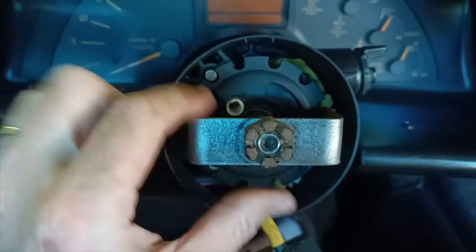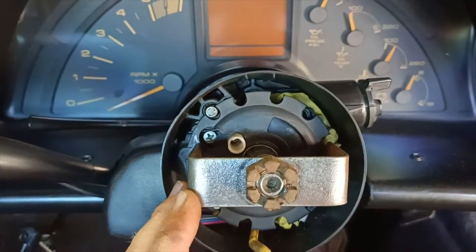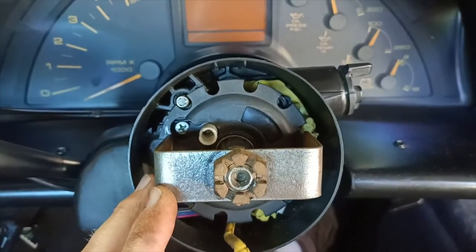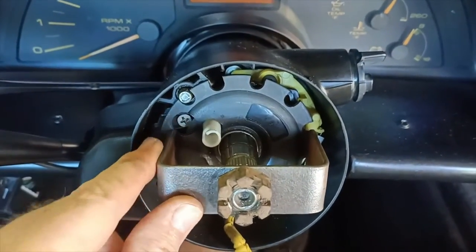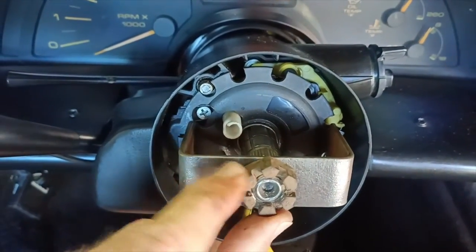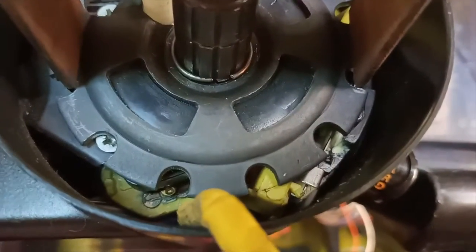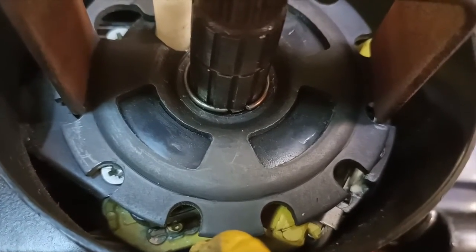And I've done a bit of reading to try and find out what I need to do there. We needed a lock plate removal tool. I didn't have one. I phoned my local car parts spares or tool place, and they didn't have them. And so rather than stopping and waiting to get a tool, I've just made one up. So I've just bent up a bit of flat bar to make this U-shape, drilled the hole big enough to fit over the steering shaft, and used that nut. So that allows you to compress this down, and then you can see just in there, there's a split pin. So we just need to press the plate down enough to be able to get that split pin out, which is what I'm about to try and do now.